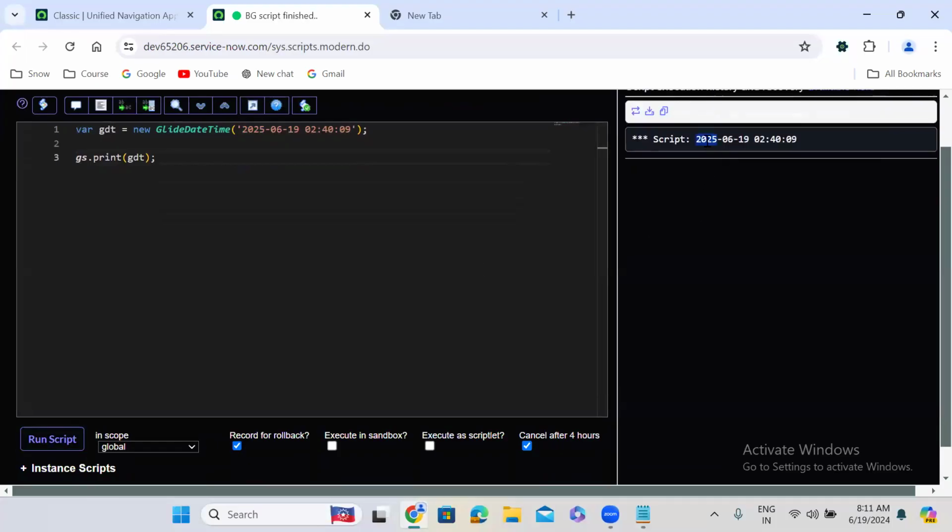Now you can see it is printing 2025. If you don't give any date, GlideDateTime will give you the current date time. If you give any date, it will take that particular date.